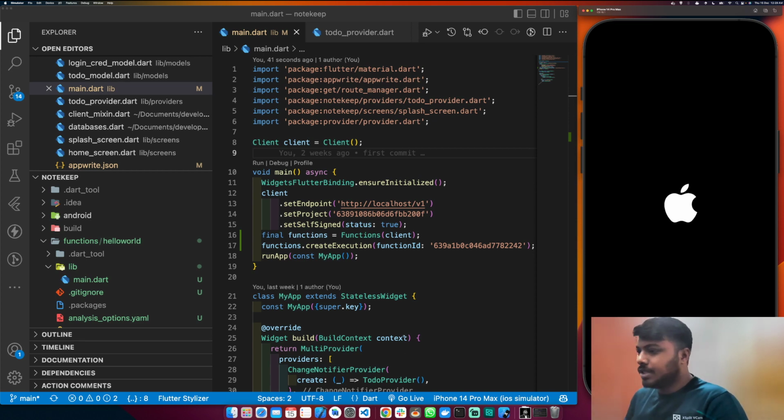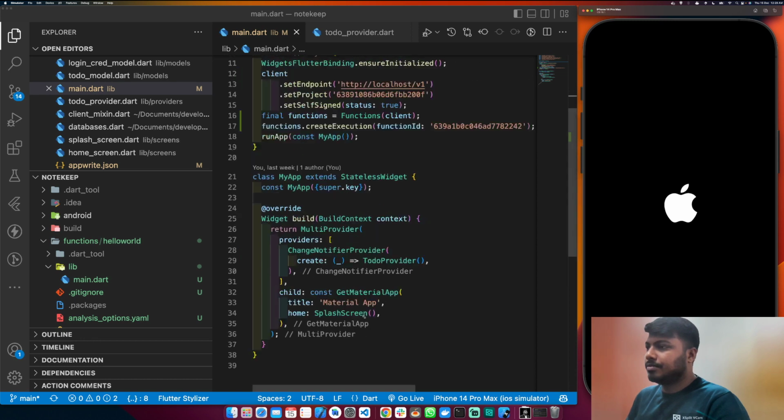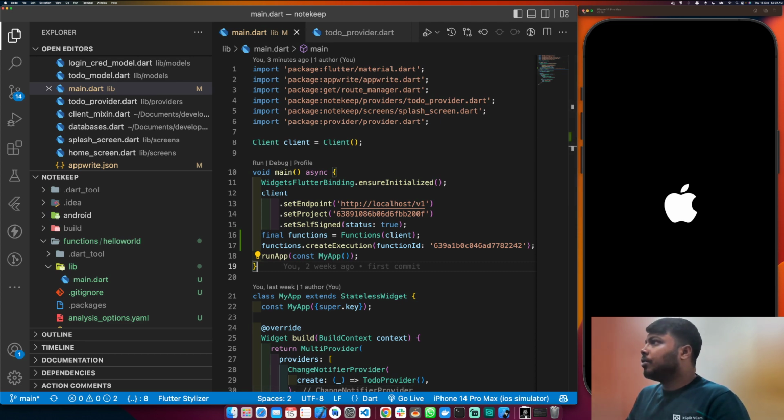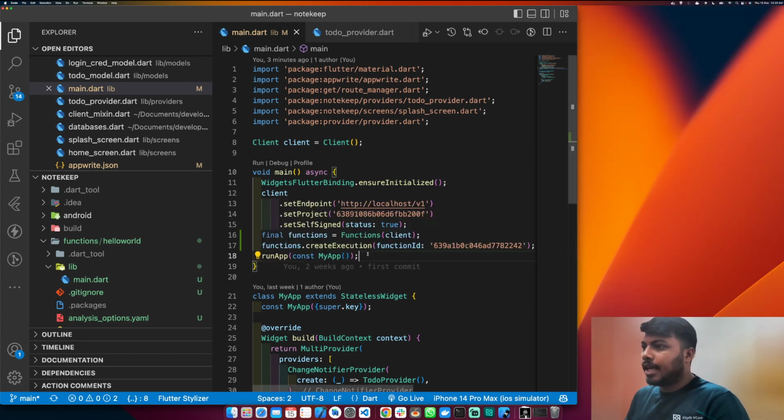It's taking too much time. Okay, I think we can do it in another way, which is I can just remove this run app.